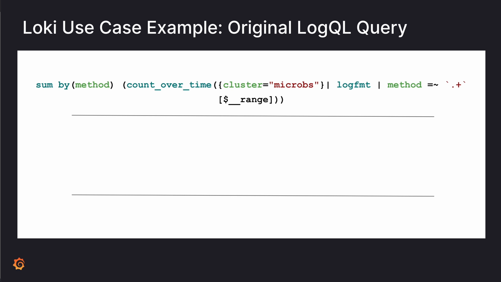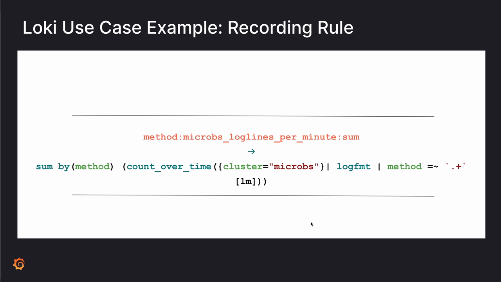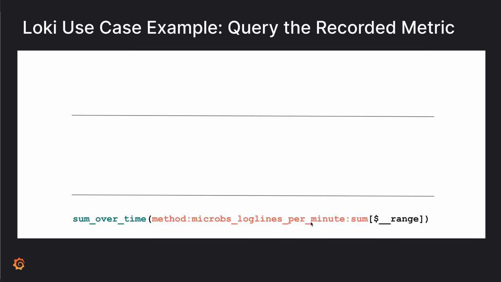If your log volume gets higher you'll likely see an increase in query times as discussed. To overcome this, you'd create a recording rule. As you can see, I'm creating the metric `method:microbes_log_lines_per_minute:sum`. I execute the exact same query but instead of querying the full range I'm only querying the last minute and doing this every minute. This means I query and aggregate each log line only once for this use case, but in turn I can aggregate the full range of aggregated metrics many times at much lower latency — even for logs already outside the retention period, as metrics are typically kept much longer.